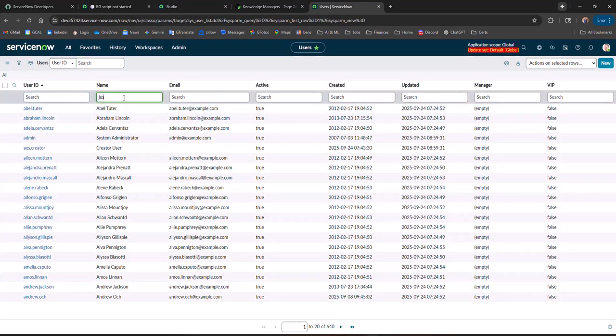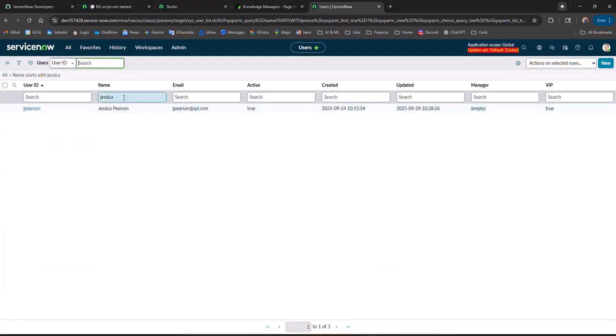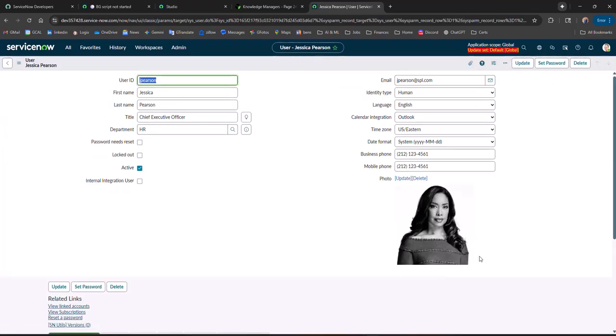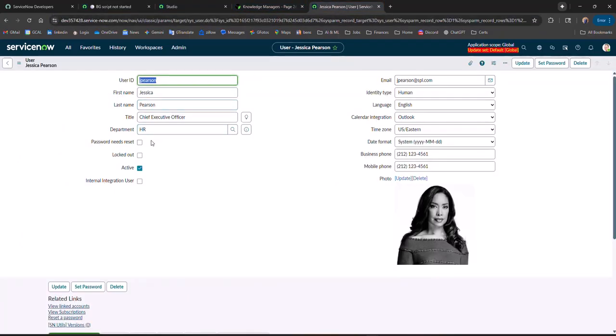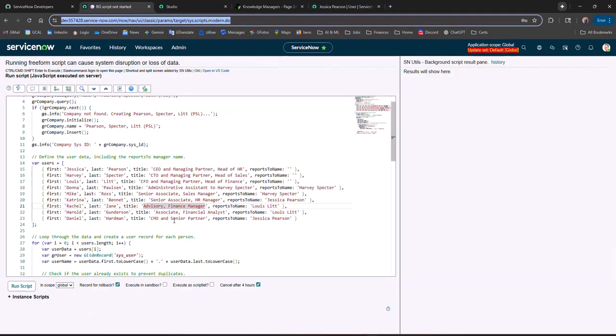So if you were to do, let's say, Jessica Pearson, just do Jessica. Here's what the user input looks like, or the pictures of it on there. So these are the challenges that you have to account for when you do a script. These will be essentially columns that are on that user table. So the columns here need to match what's on the actual script itself. They're not matching right now. So that's one thing we have to look for. There is a title, which does match. There's a department. So these fields will essentially need to be matched up on the script. So I'm going to redo this to make sure that the columns here match what's on the user table.